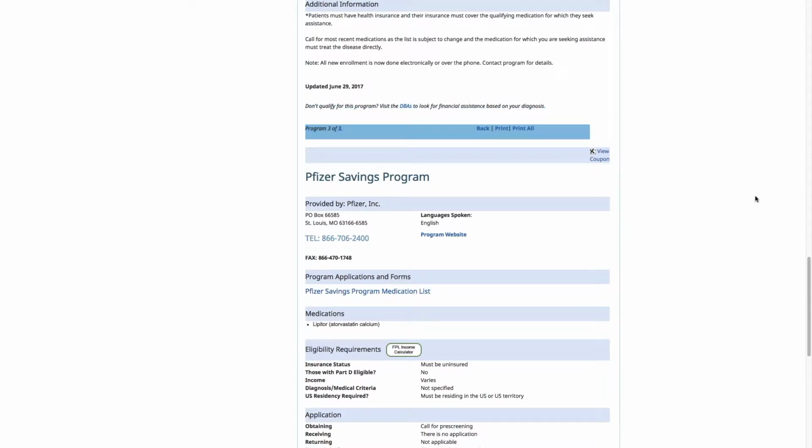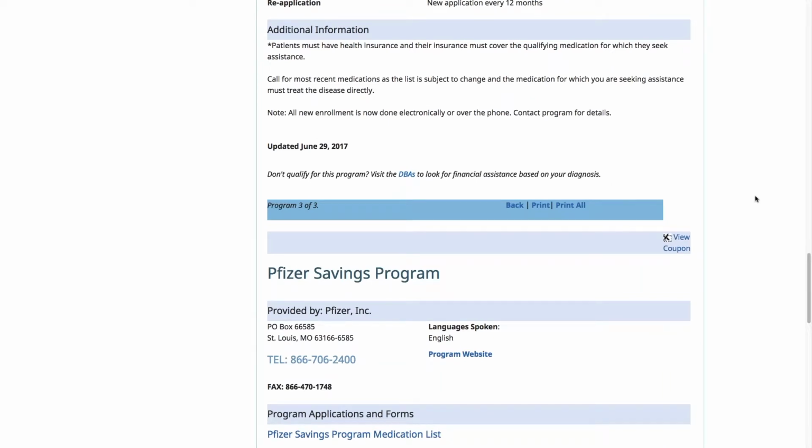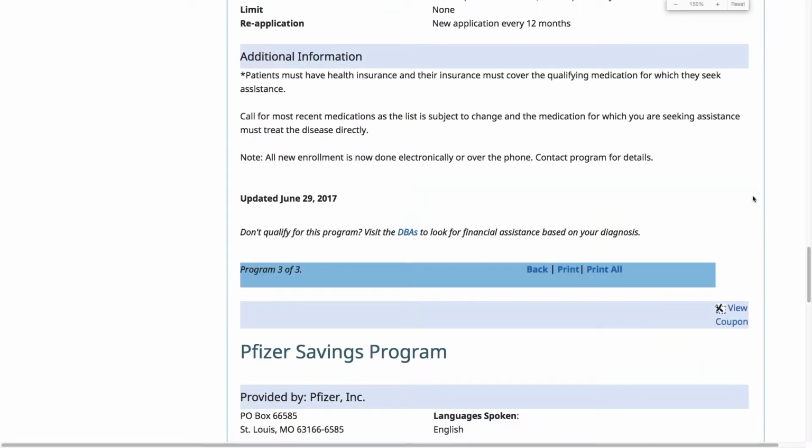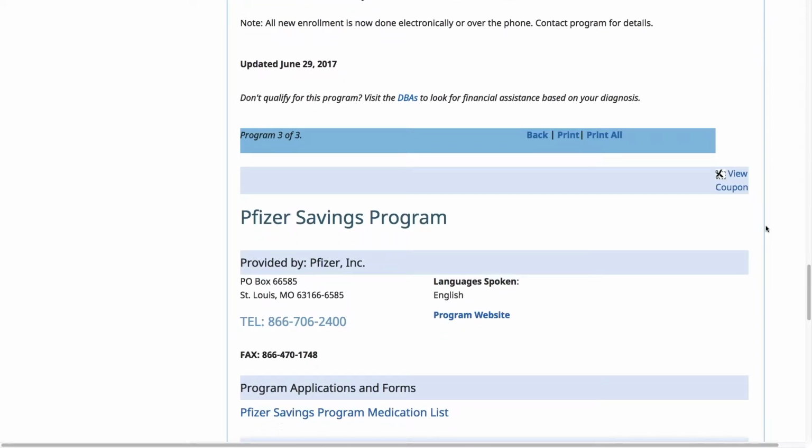One other thing I want to point out here. A lot of times, people may not turn to NeedyMeds in general because they think that we won't be able to help you if you have some type of insurance coverage, and that's not the case. Give us a call because we're working in a country where a lot of people, even if they have some sort of health coverage, are what we call functionally insured, meaning they're covered but not to the amount that they need to be. So don't hesitate to give NeedyMeds a call even if you do have insurance.